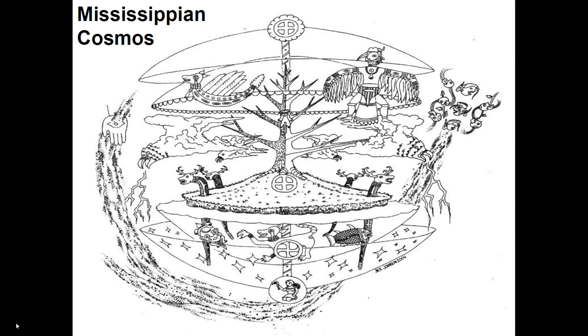This is an artwork by a Cherokee named Jack Johnson, and he is using images from Mississippian archaeological artifacts in order to illustrate his understanding of the way the Mississippian cosmos was organized. And this is also inspired by his understanding of Cherokee traditions of how the cosmos was organized, the nature of supernatural beings that resided in the above world, the nature of supernatural beings that resided in the below world, how the upper world and the lower world were connected to the middle world upon which humans lived via a world tree, the axis mundi, and you can see that in the center of this image.